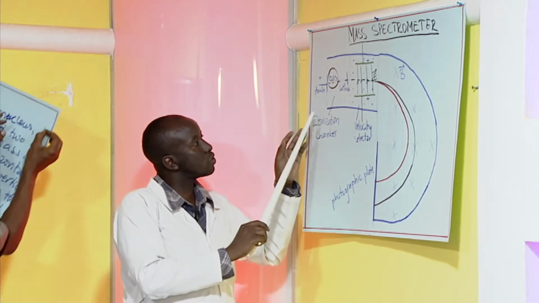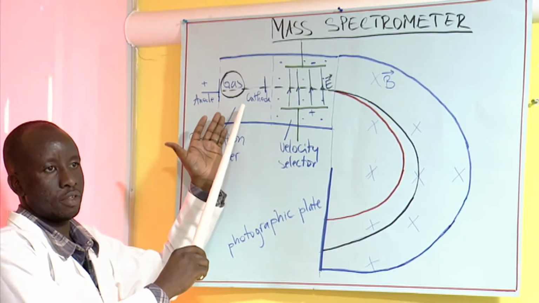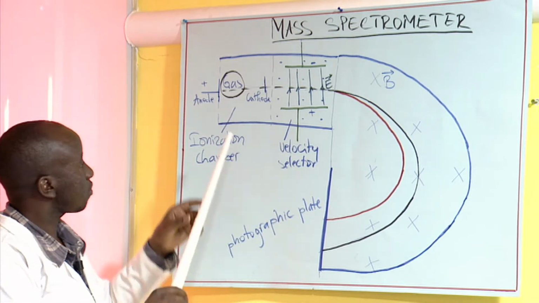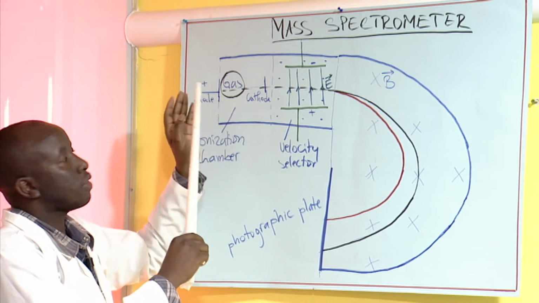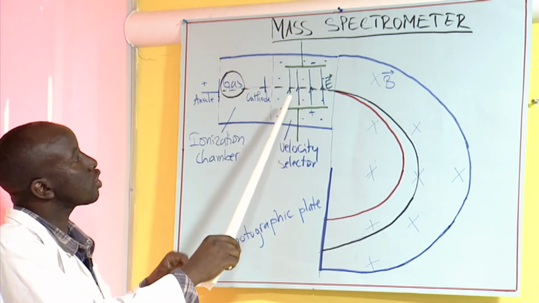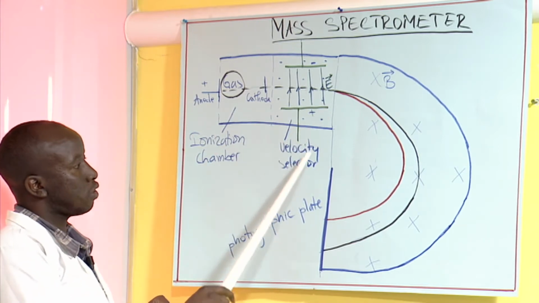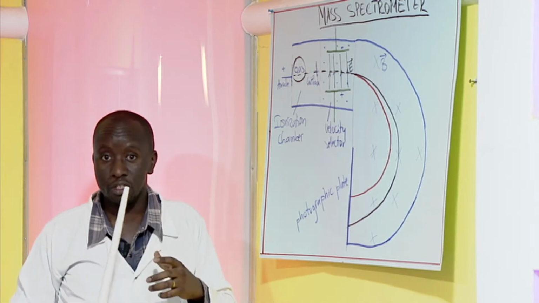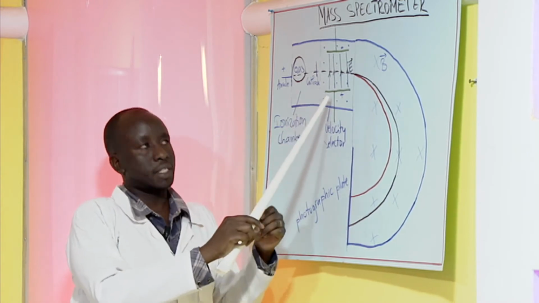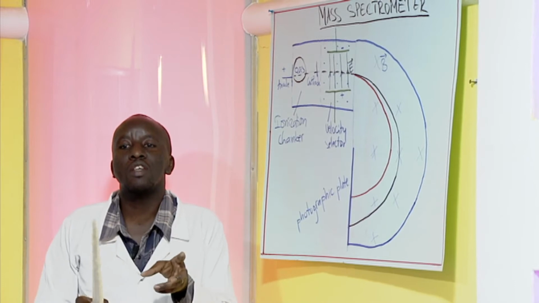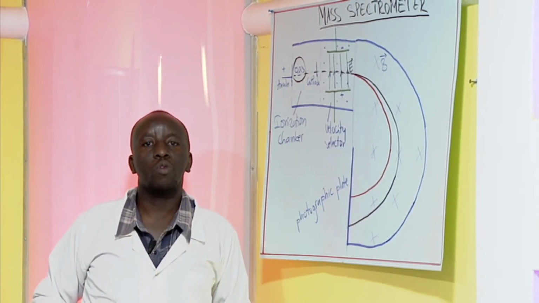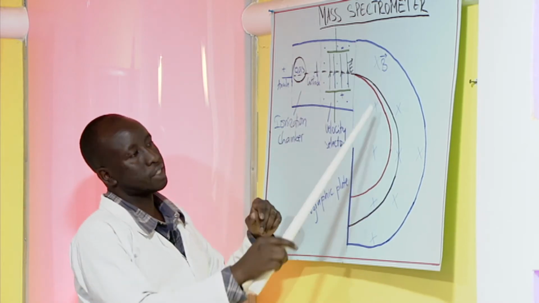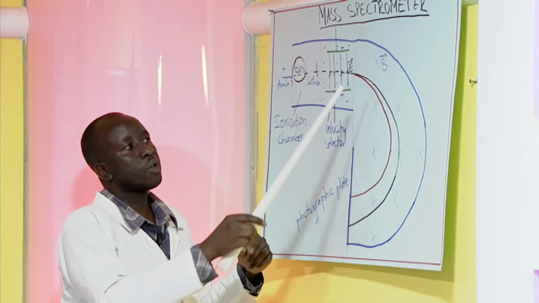Now students, as you see, at first we have a gas, and then we have the ions. They are ejected, emitted from this ionization chamber, and then they are sent to the cathode, and this cathode accelerates them up to what we call the velocity selector. In this velocity selector we have two fields: the electric field and the magnetic field. These two fields make the path of these ions a straight line. These ions will then be ejected into what we call the vacuum chamber.